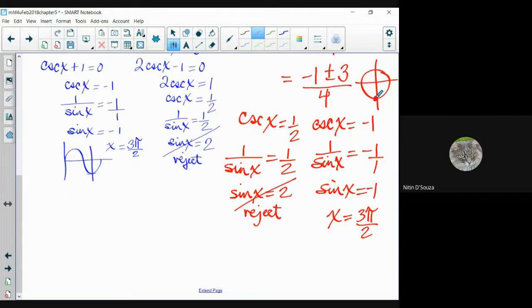That's why I didn't want to rush it yesterday, and I wanted to show you the fact that sine x can never be 2, because the max is 1 and the min is -1. So it's always going between 1 and -1. So sine and cosine can never be outside of the range of -1 to 1. Tan is a different story.